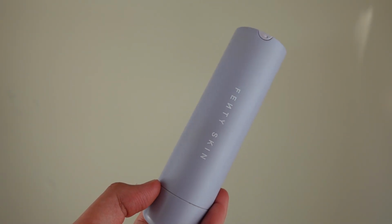And the same thing goes for the Fenty Skin. I think this is called the Hydra Vizor. Yeah, the Hydra Vizor. But I also love the Fenty Skin Hydra Vizor because it's got SPF 30. I don't go in with the separate SPF just because I know that a lot of the primers I use have SPF in them, or foundations have SPF. Like one of my favourite foundations from Ilia, the Super Serum Skin Tint, I always use in my TikTok videos, so if you haven't seen it then please check it out. But that's got SPF 40 in it.